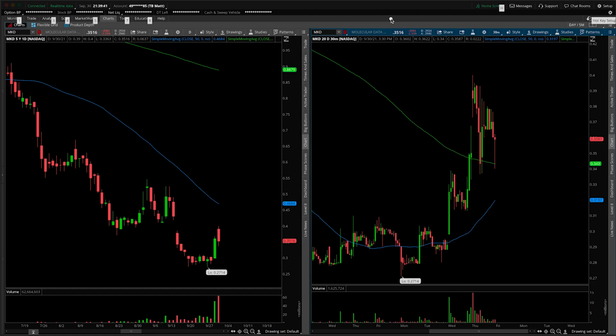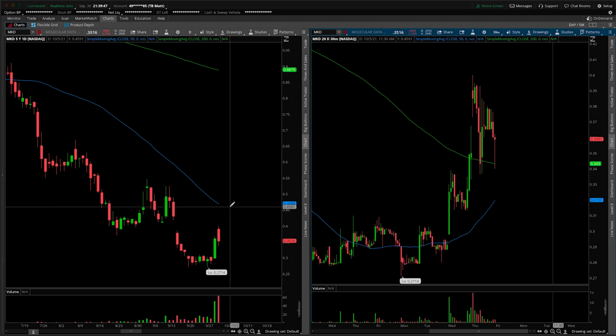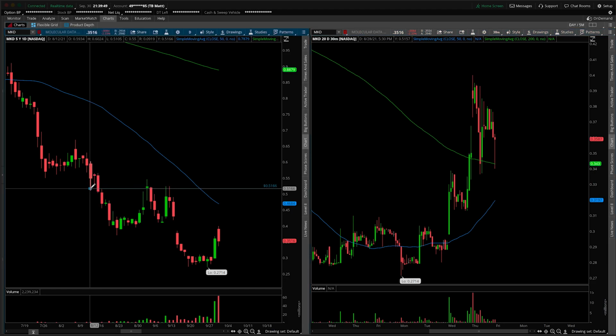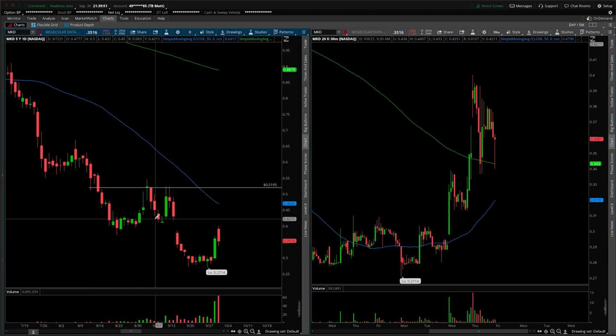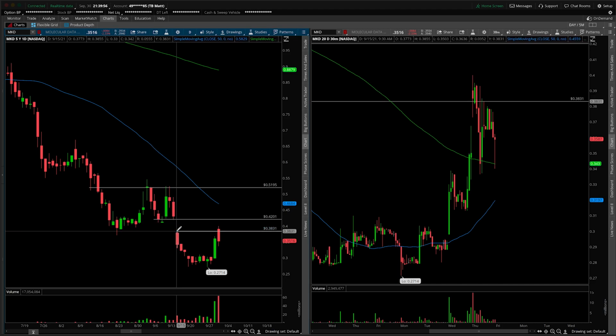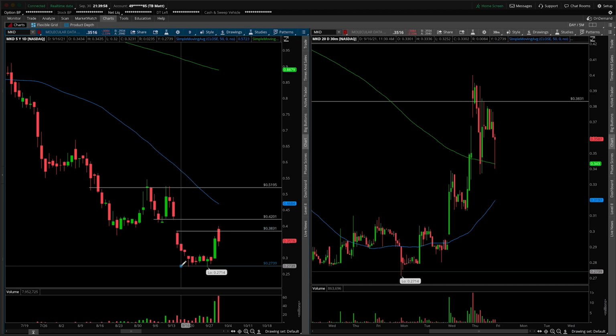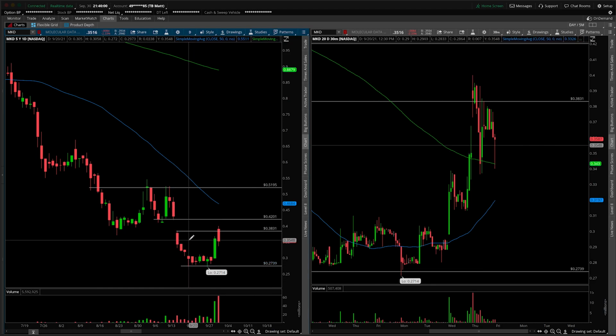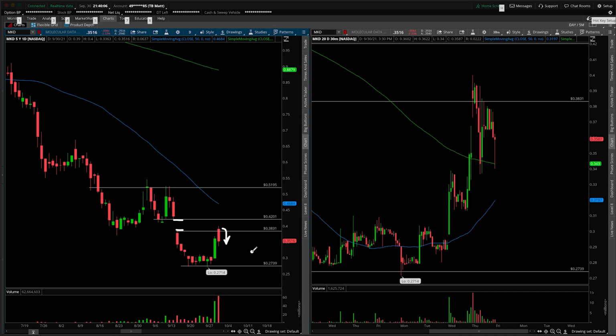On the left-hand side, we do have the daily time frame, and on the right-hand side, we have the 30-minute intraday time frame. First things first, because we have yet to cover this one on the channel, let's start by giving ourselves a daily roadmap of obvious areas of support and resistance. Then we'll talk more nuance when we drill down to the 30-minute intraday time frame. So that's what I'm seeing very quickly from the daily, noting that we tried and made an attempt to fill this overhead gap here, but obviously we reversed lower on today's session.